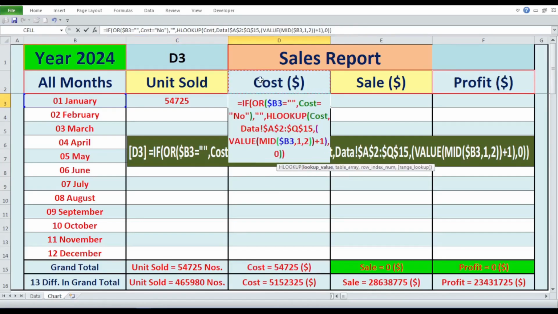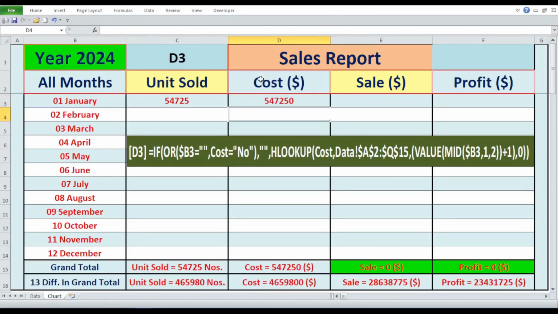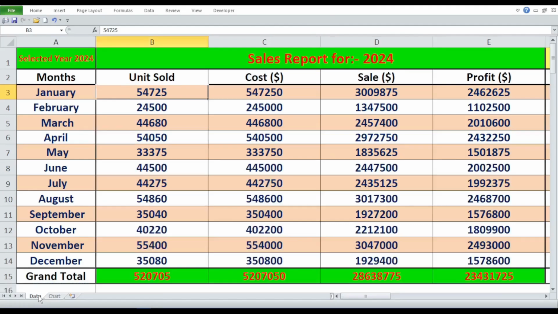Select unit_sold, then select the column heading cost twice. Cell D3 is ready. Now, notice the only differences in this formula are the lookup values. Here it is cost instead of unit_sold. We see the cost for January 2024 is $547,250, matching the data sheet.